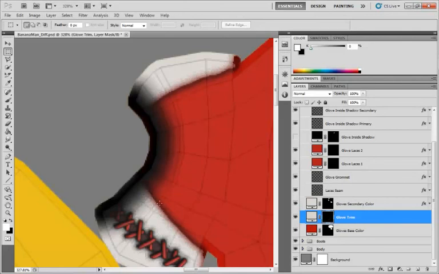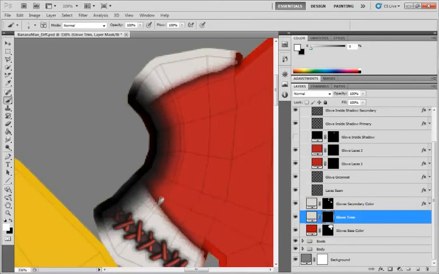Now, I set my stylus down. There it is. It's kind of dark in my room right now. Let's just paint right along this little path, like so. Okay. Go ahead and get my eraser out. And actually, I don't need my eraser. Let's just hit X and clean that up a little bit.